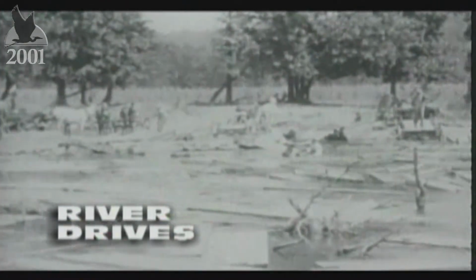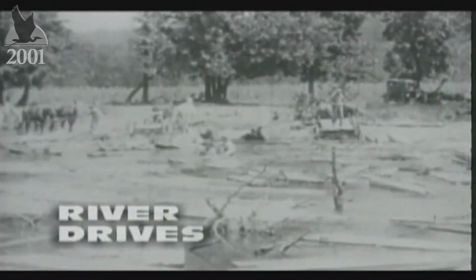When they got together, they talked about how many they could do. There was competition in that. They would actually take pride in the number of ties they could hew in a day and how smooth they were, and so forth. In the early days, the hewed ties were floated downriver to the nearest railroad crossing. Some of the larger river drives contained more than 250,000 ties and took months to complete. The men working these drives were called river hogs. They were wet for weeks on end for $1.75 a day.